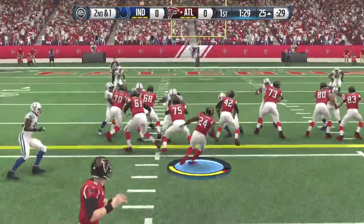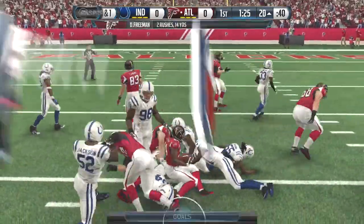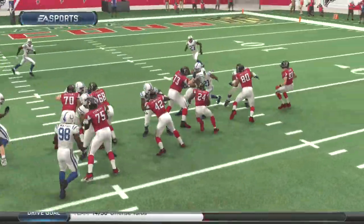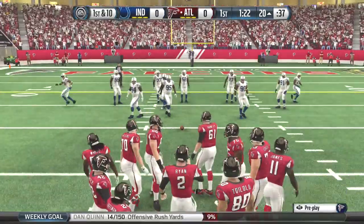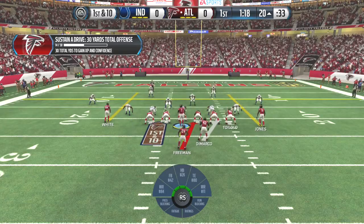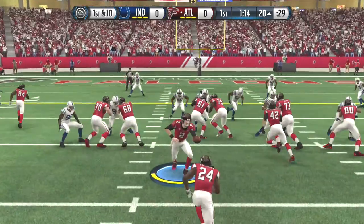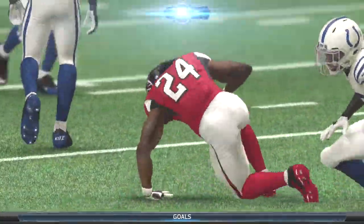Halfway through this first quarter now. Freeman's a great back to have on your football team — he goes up in there and gets the first down. Now your offense has three more chances. How you perform inside the red zone is often the difference in a game, and we'll get an early taste of that. He's going to be creative when you get in the red zone. We'll see what the offense calls.